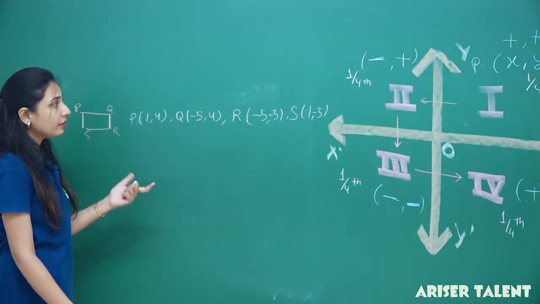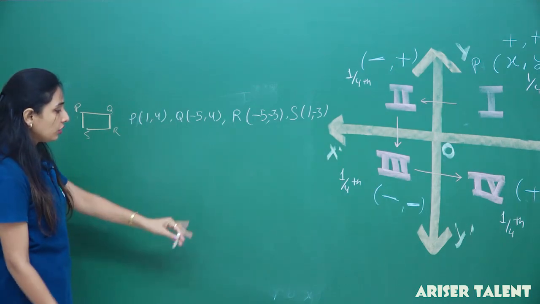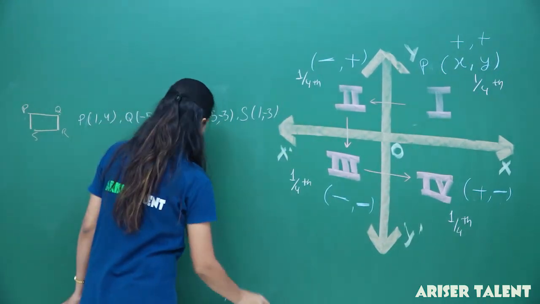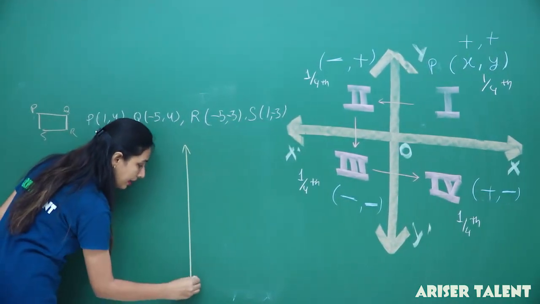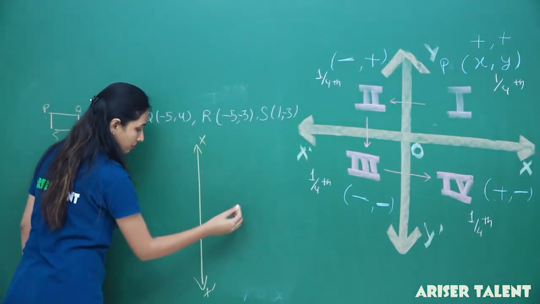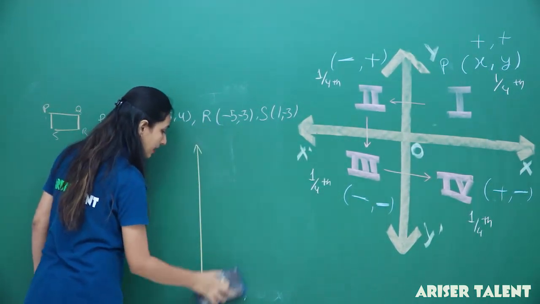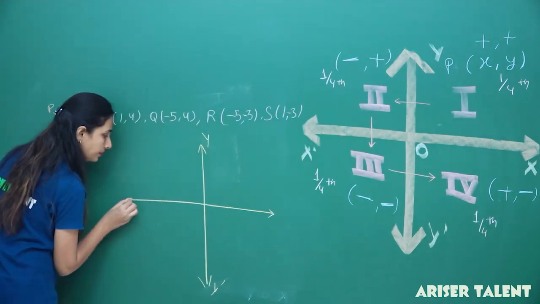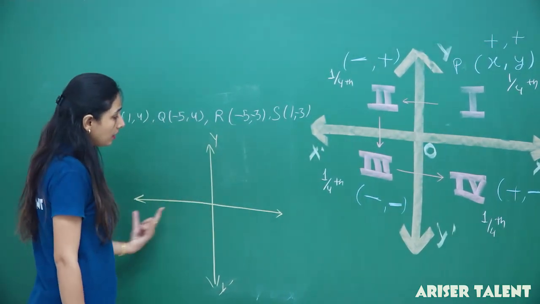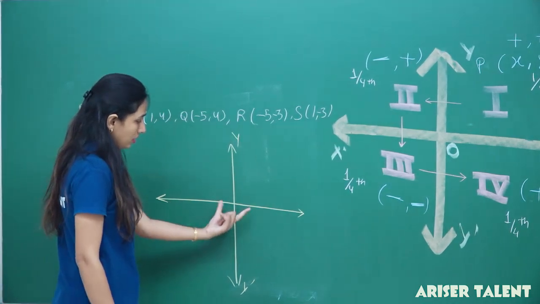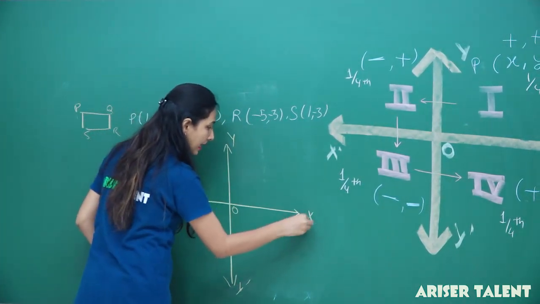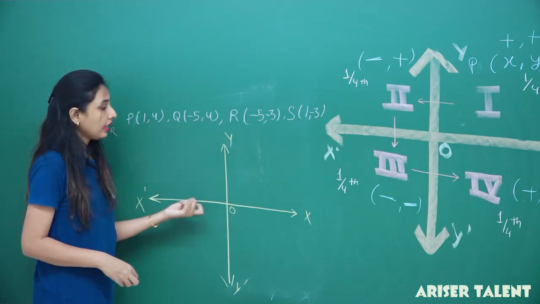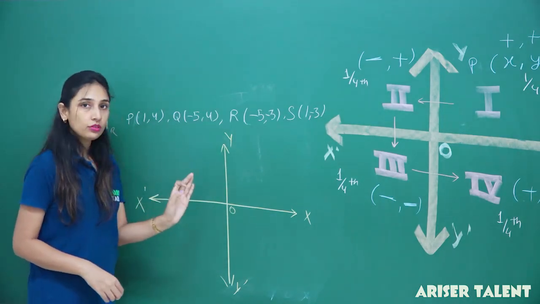So this is a little bit confusing, so what we will do, we will follow this. We have this kind of axis, that is x axis, x dash. What I have done, that is y dash. Correct me where I am wrong. That is y dash, and there will be a perpendicular to this y dash, that is x dash, and that will be the coordinate axis, and that is the coordinate plane. Now what we have to do, locate the points.